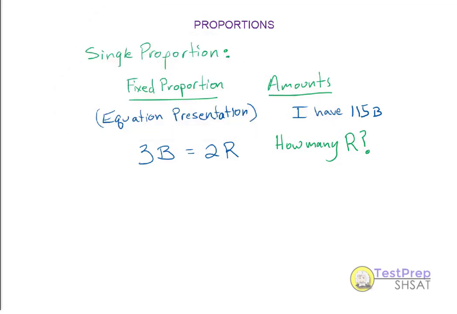So again, we want to set up a proportion equation. How do we do that in this case? We would take the elements of what they are, the B and the R, and we'd again pull the second part under the first. So that would be B divided by R equals, and the numerical values or the coefficients of those variables will pull the one on the right down under the 3. So that would be 3 divided by 2. This would be an equivalent proportion equation for the 3b equals 2r equation. The number of B divided by the number of R equals 3 divided by 2.